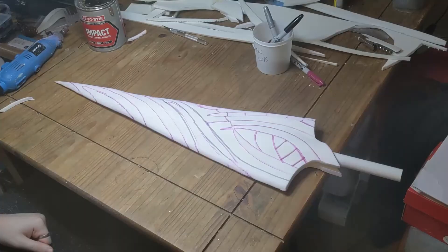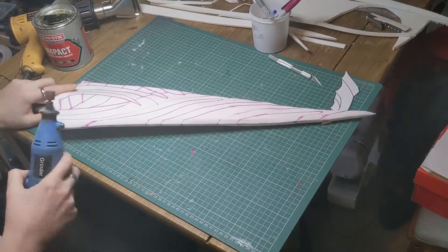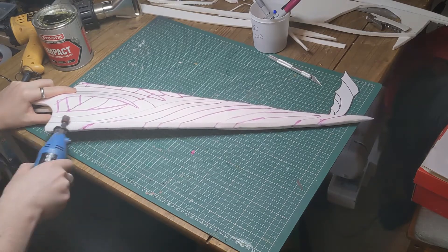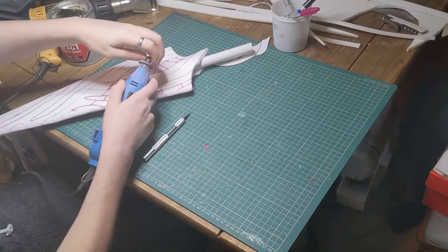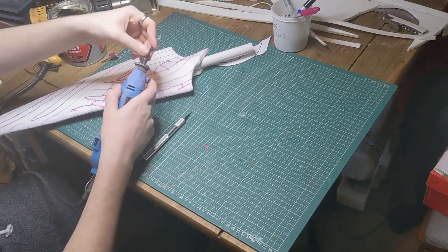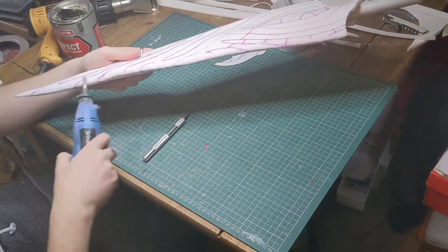After everything had cooled down, we reheated it with a heat gun to seal the foam and carvings. After the glue had fully dried, I went back in with a rotary tool and neatened everything up. I also used this time to smooth out the bevels and create a more rounded edge. We started with a sanding drum and moved on to a stone bit, as the high density of the foam caused rough burrs at a lower grit. This was followed with another quick blast of heat to seal up the new top layer of foam.